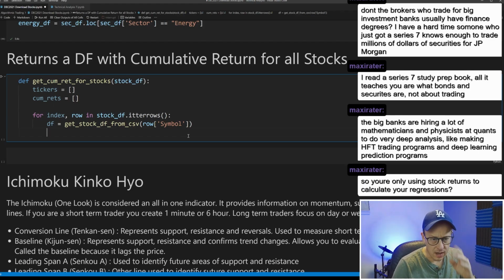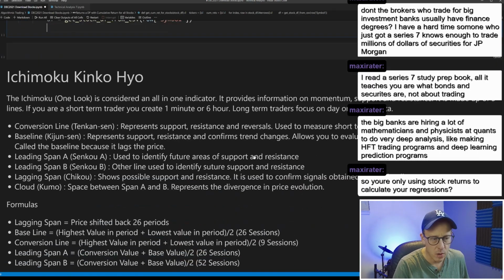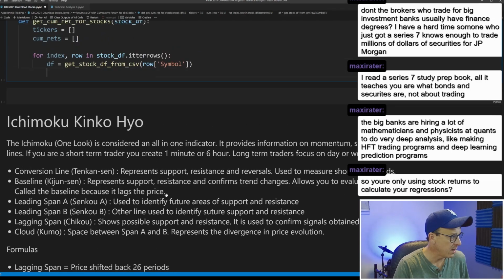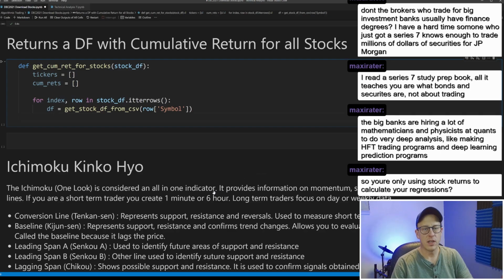In this situation I am using stock returns, but I use price data with Ichimoku. As you can see here, the Ichimoku is quite diverse. There's multiple different conversion lines and support lines and different moving averages that are basically using price data. Here I am using cumulative calculations, returns, to be able to find which securities in all the different sectors have the greatest rate of return over a 5-year period, which can easily be shifted into 1-year periods or whatever you find convenient.